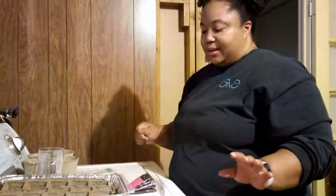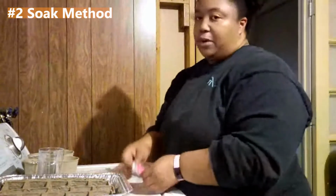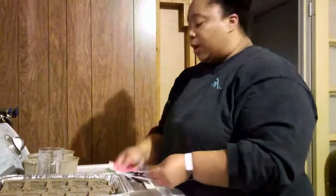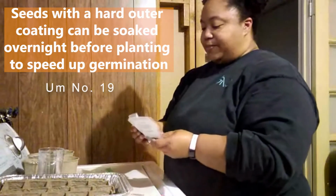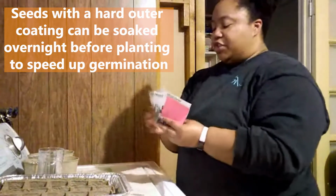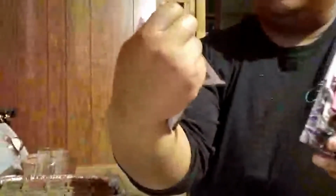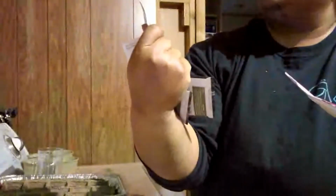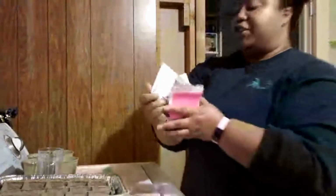I'm going to show you guys a soak method just in case you missed it before, because I normally soak beans and corn. So these are beans that I'm going to be growing this year. This is scarlet runner bean. This is a red noodle bean. I'll tell you guys a funny story about that in a second. This is a royal burgundy bean. And then this is a midnight black turtle bean. And that has numbers on it because that's seeds left over from last year that I planted.